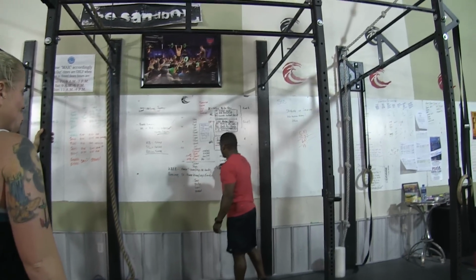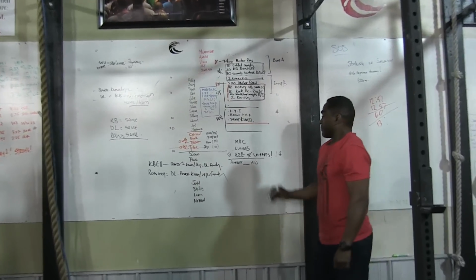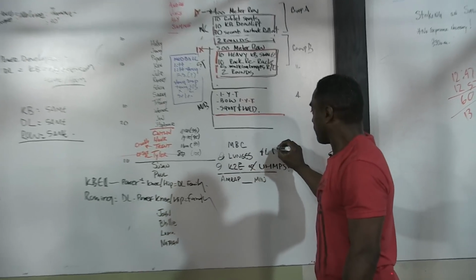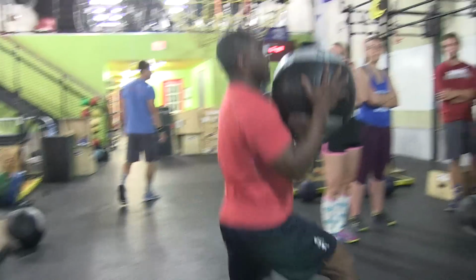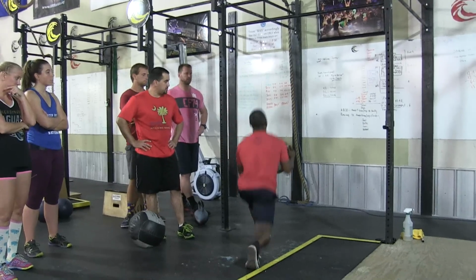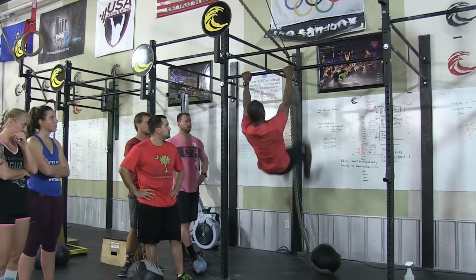We're gonna do 9 knee to elbows or 14 jumps. 8 lunges, that's 4 left, 4 right, 7 wall ball cleans. 1, 2, 3, 4. 1, 2, 3, 4. 1, 2, 3, 4.